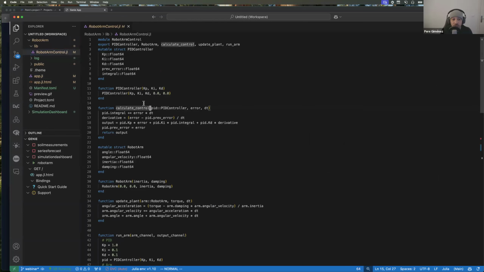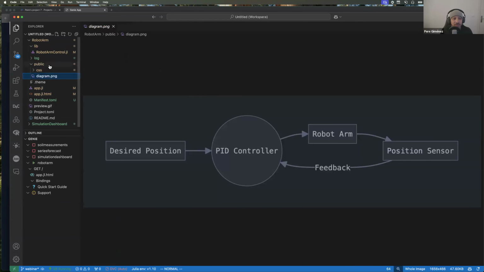Just to give an introduction about how this robot arm controller is implemented, let me show you first the diagram. That's right here. So this is our starting point. What we have is a control module that implements this diagram.